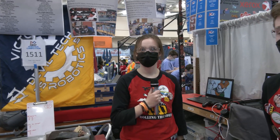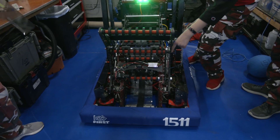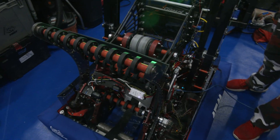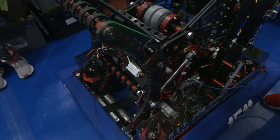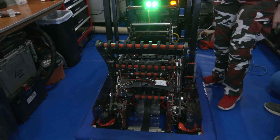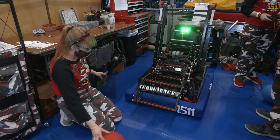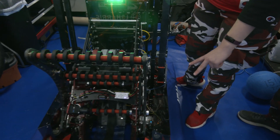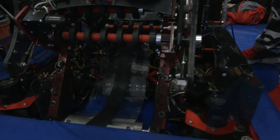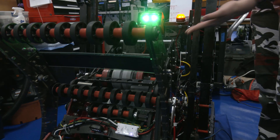Next up we're going to be walking through your cargo scoring, starting out with your intake. We have an over-the-bumper intake with CNC'd Lexan pieces on the side. We've gone through a few iterative design processes with that, changing it because of how the balls are made along with their compliance. This piece has our robot's name on it — Turbulence — and it's compliant to allow the balls to go up through the intake without the rollers just rolling on top of them. As we go through storage, we have two banner sensors — optical sensors — that show where the balls are, which helps us program ball count. We only hold two balls max at a time, and then we go through our shooter which has our flywheels.